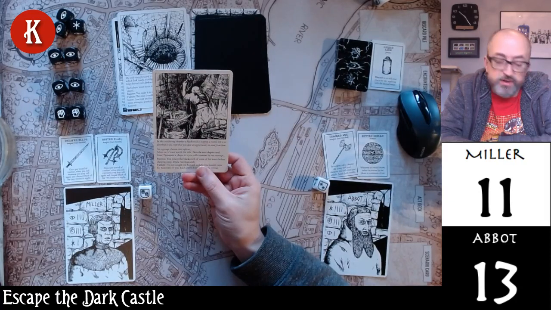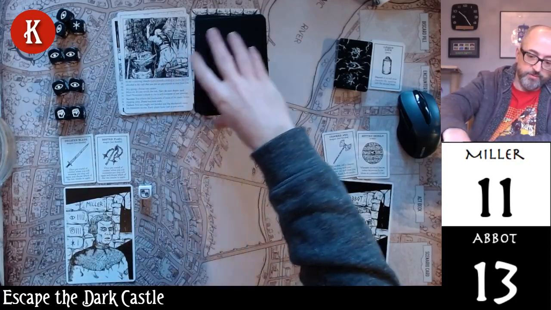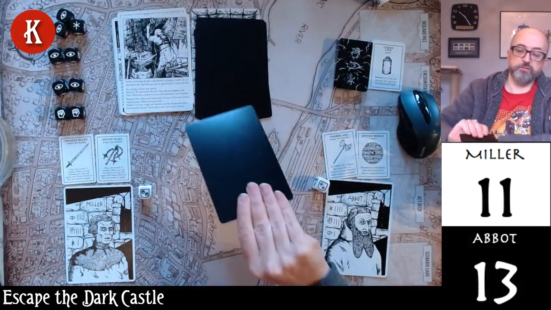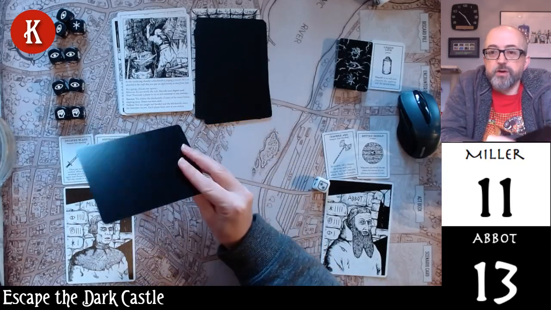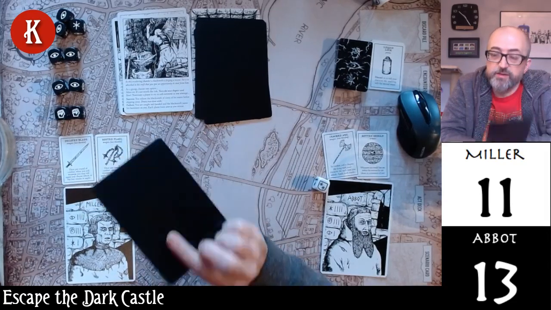Well, Cunning is the eye. Miller is best at eye, but I'm not going to go for it. I am just going to move on. We only have a limited number of cards to get through before we reach the final boss. Most times I play this, I don't reach the final boss. Right, Abbott's going first again because he's the healthiest.